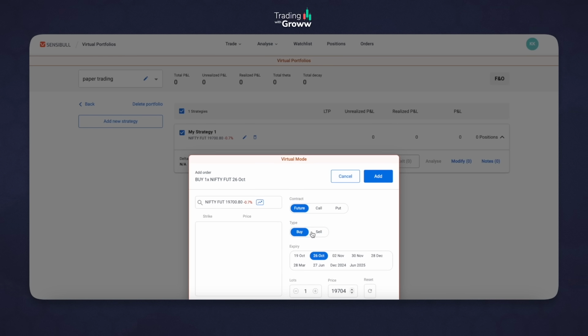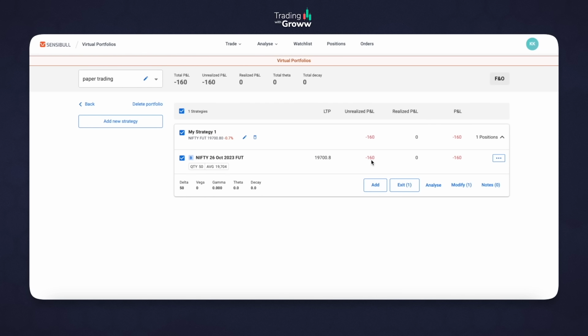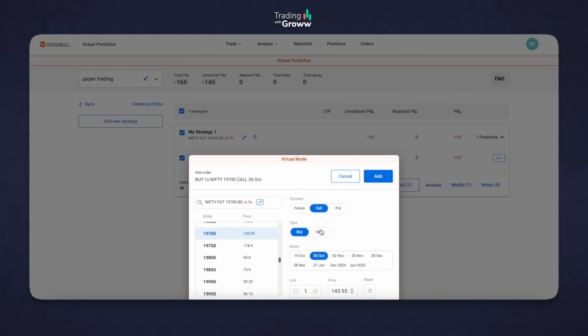Now if I go along based on whatever chart analysis, if I decide based on the analysis, okay, Nifty future, it's better to go long now, so I entered a long trade here. In case you're a person who wants to test out, say, a short straddle strategy, specifically into options trading, then you can choose whatever expiry. For example, currently Nifty is trading around 19,700, so I'm going to take the 19,700 call and 19,700 put.